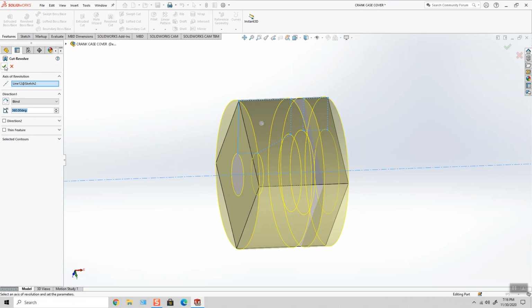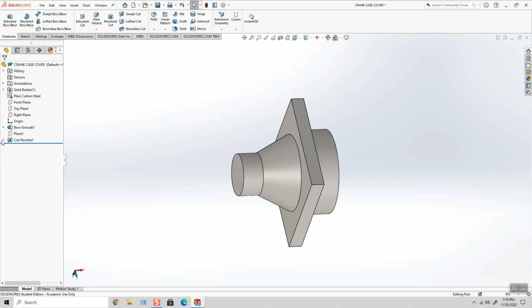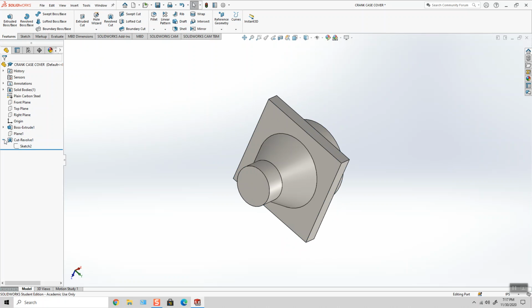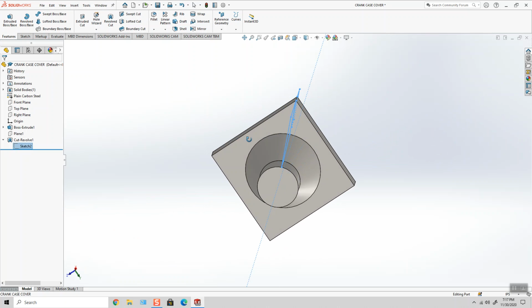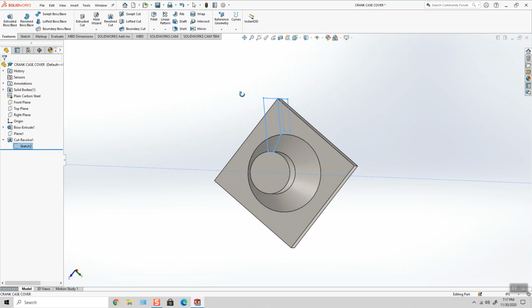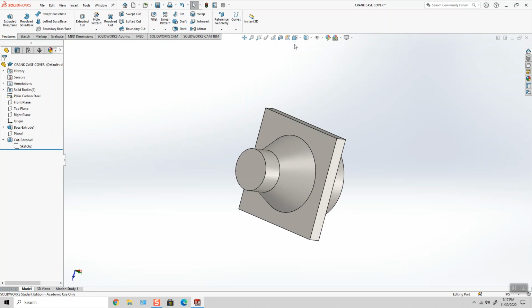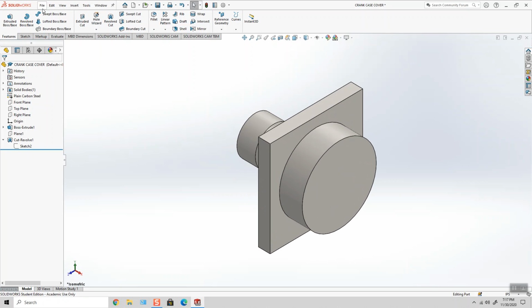Revolve cut, and because I cut along the diagonal, it removes everything, which is nice. So there's my profile. I sketched it on the plane that was diagonal. If I didn't, this cut wouldn't work correctly. So there it is. File save.